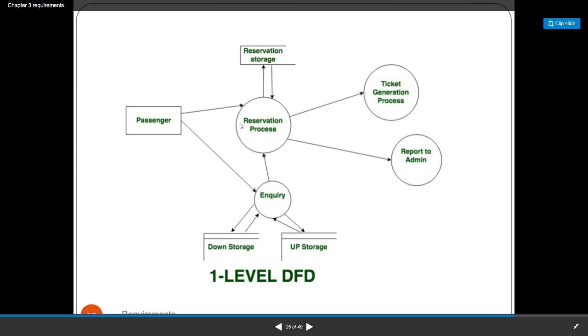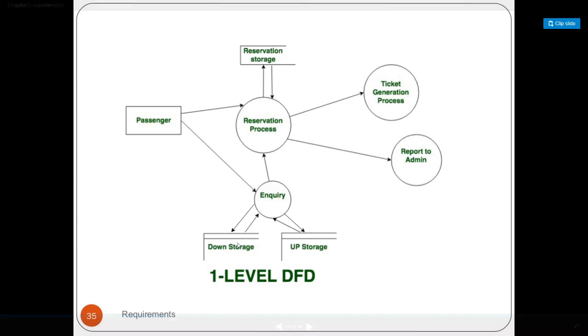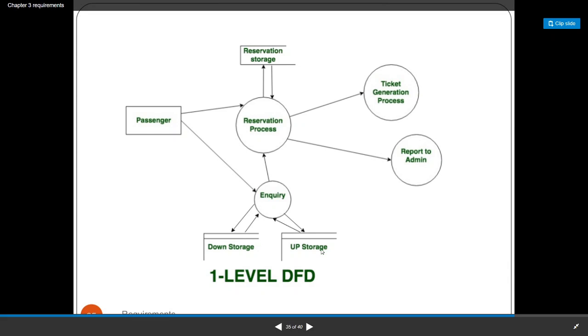The passenger goes through the reservation process. Also, he inquires, and the inquiry can be done from the down storage and up storage. Once all the seats get filled up, then one more database can be used.